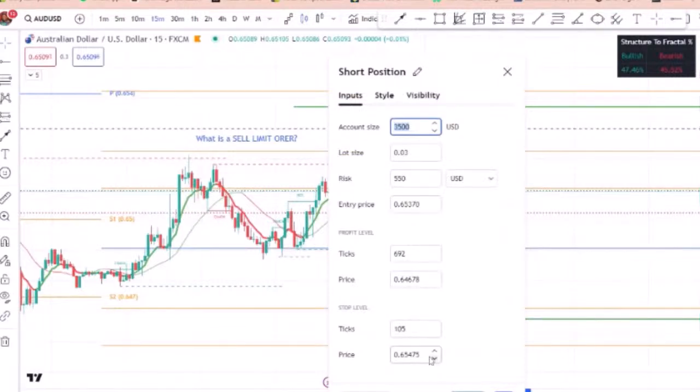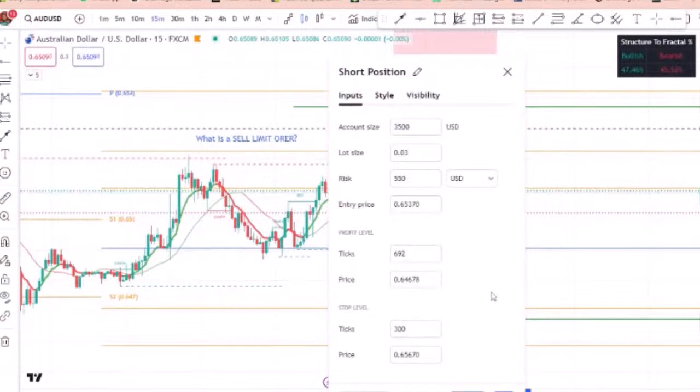My stop's going to be at 65,370. I'm sorry, 65,870. It's going to be 65,870. That's going to be about 500. I'm not a big fan of that, so I'm probably going to drop that down to about 300, right? So I love conserving my capital. So I'm going to put that at about 300.